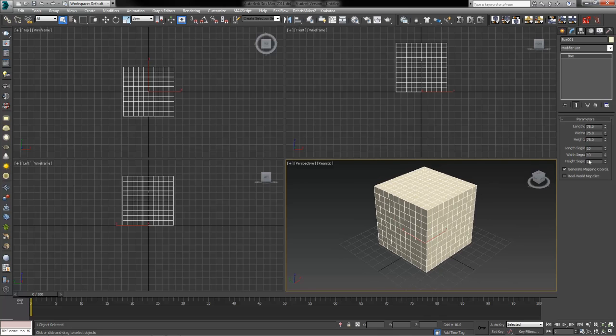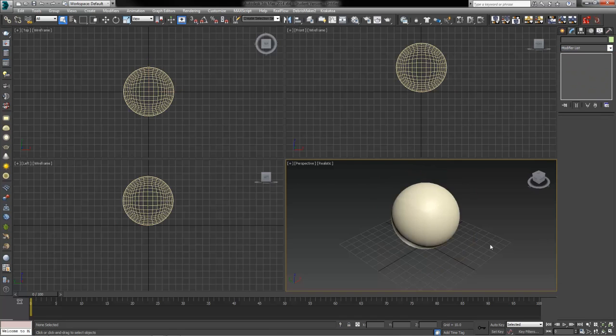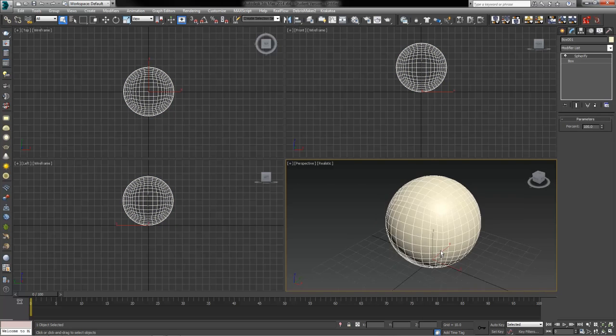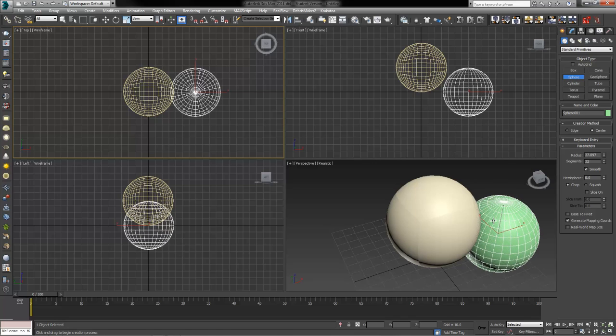Once you have a box with 10 segments in each, we're going to add a Spherify modifier to it, which gives us our sphere shape, only we don't have the triangles at the top, nor do we get that bunched up vertex collection up near the top of the ring. If I create a regular sphere, you'll see what I'm talking about.